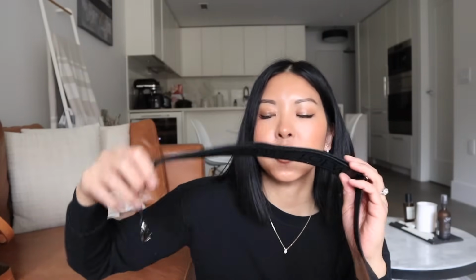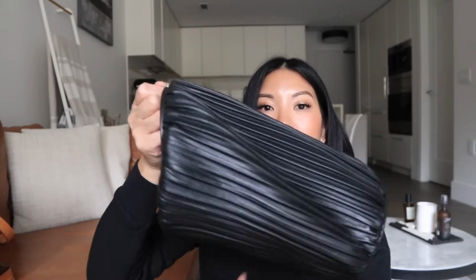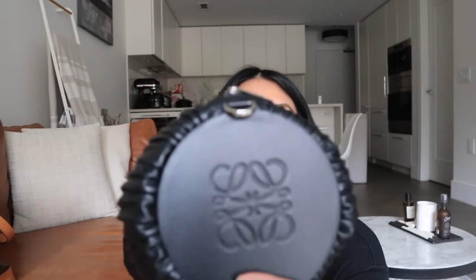And then my newest handbag that I picked up from Loewe is this one here. I don't have the guitar strap attached to it, but it comes with this strap here. I said it's possibly my dream bag, but this is the bracelet shoulder bag. They make the bracelet in the small size, and then they also make this larger size here. It is beautiful, it is stunning, it is very delicate because it is calfskin leather. It is smushy. I do have mine stuffed right now, but it just looks really cool. And again, because I have the silver hardware with both the Loewe puzzle and this handbag, I can switch out the straps. So I have a couple of different options there.